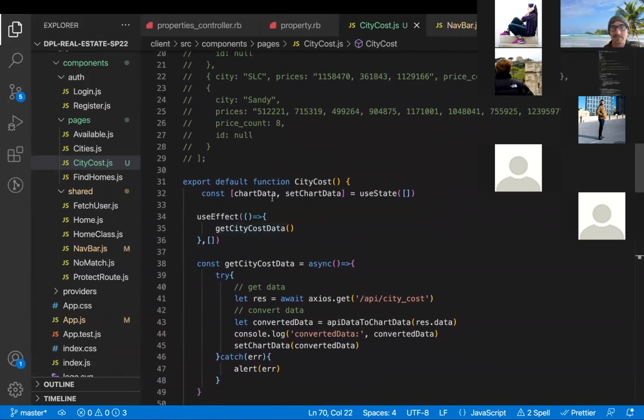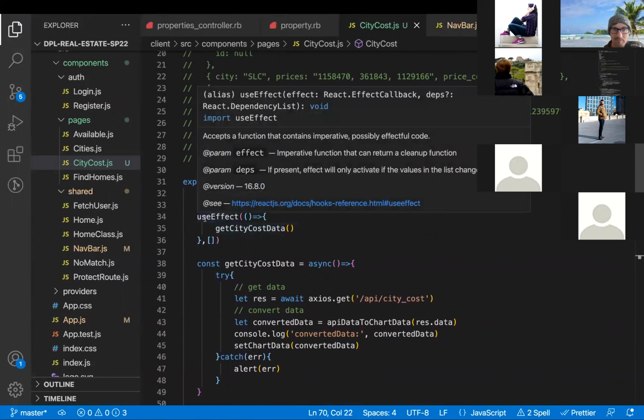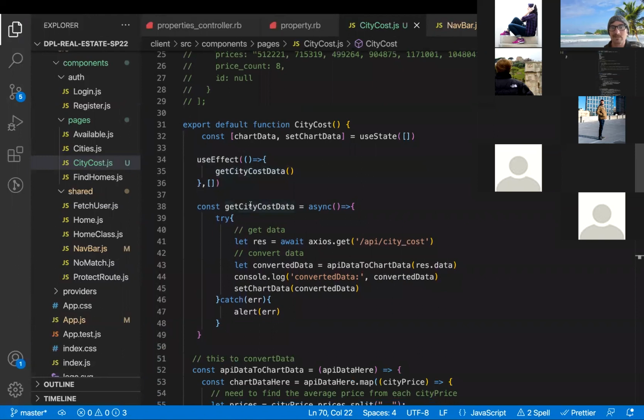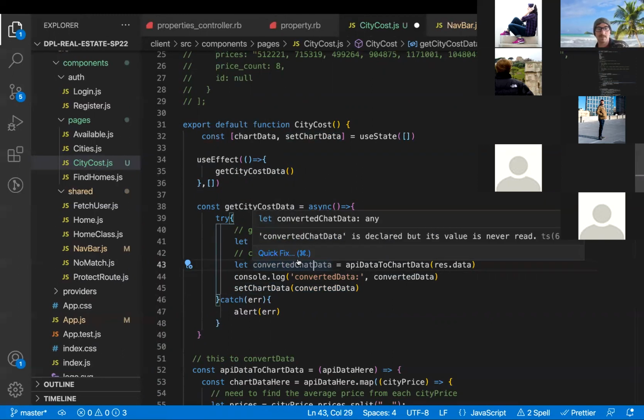So now when I read this, it's like, okay, when my page loads, I get the city cost data. In this function, I get the response from that call. I convert that data, and then I set my chart data to that converted data. Call this converted chart data.